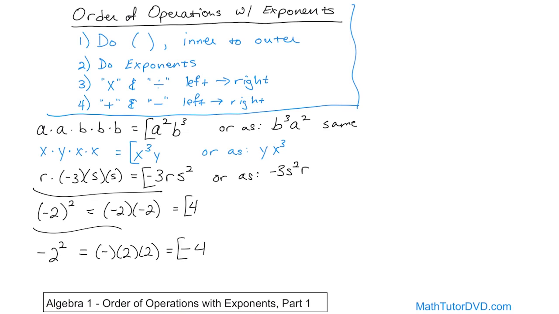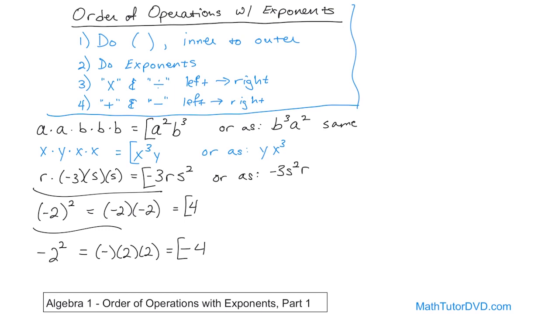So if you type this into a computer with no parentheses, it's going to return negative 4. But when you put the parentheses and then square it, it's going to give you positive 4. That's because when you don't put in parentheses, the square is applying just to the 2, and the 2 is what's getting squared. The negative sign is just hanging out in front, and that makes it negative 4. So if you're really trying to square negative 2 all together, you have to put those parentheses there to make 100% sure that everybody understands what you're doing. So keep that in mind.